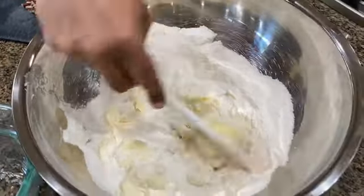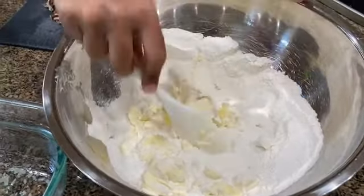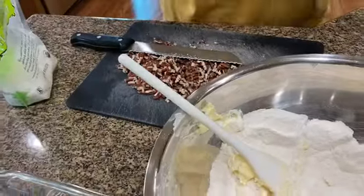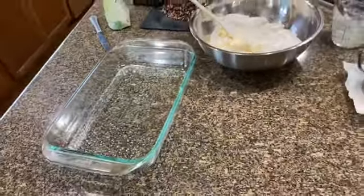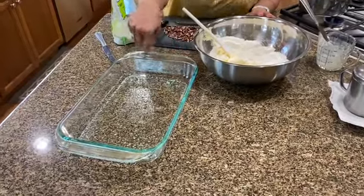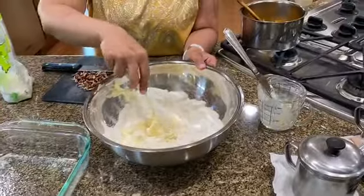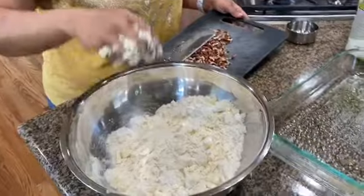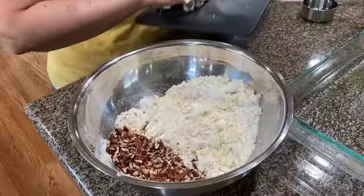I'm going to crumble the butter into the flour mixture and then I'm going to be adding the pecans and the flaked coconut. I'm going to be pressing about three-quarters of what is in this bowl into a 13 by 9 inch pan — just the bottom of it is greased — and baking it in the oven for about 10 minutes. It's all crumbly at this point; best is to mix it with your fingers or you could use two forks.